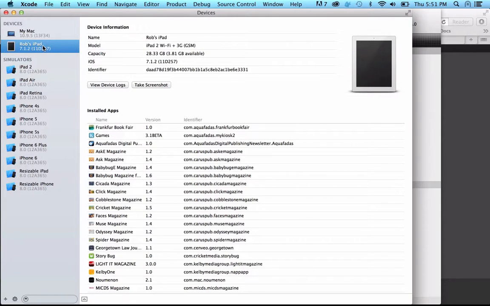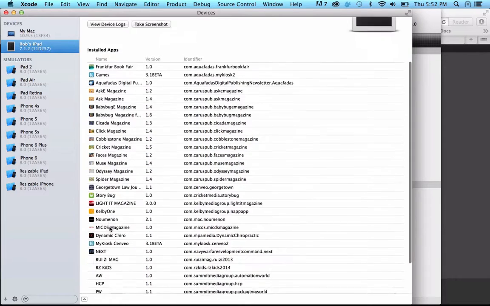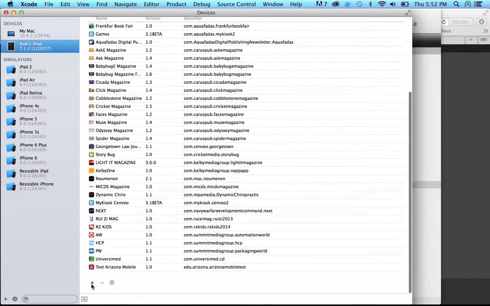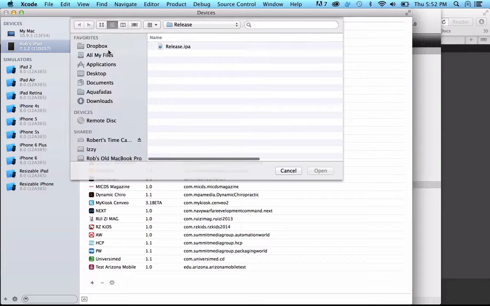If this is the first time you are testing an IPA file on your device, you will need to choose Use this device for development. You will then need to enter your development account username and password. To load the app, scroll to the bottom of the app list and choose the plus sign. Pick the IPA file you just generated. Your app will automatically be loaded onto your device.